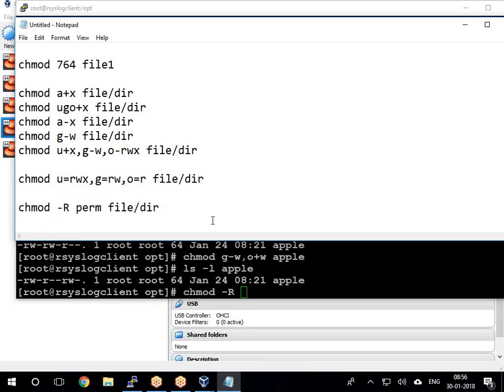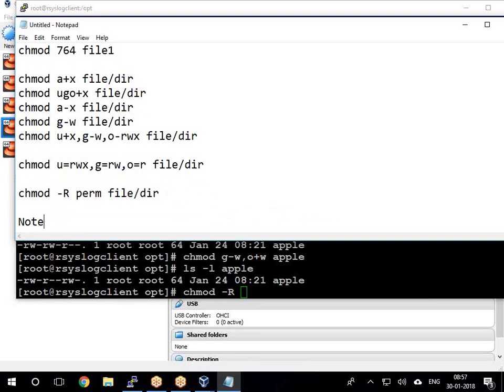Note down a small point. Minimum and maximum umask value for a directory is minimum 00 and maximum 777.